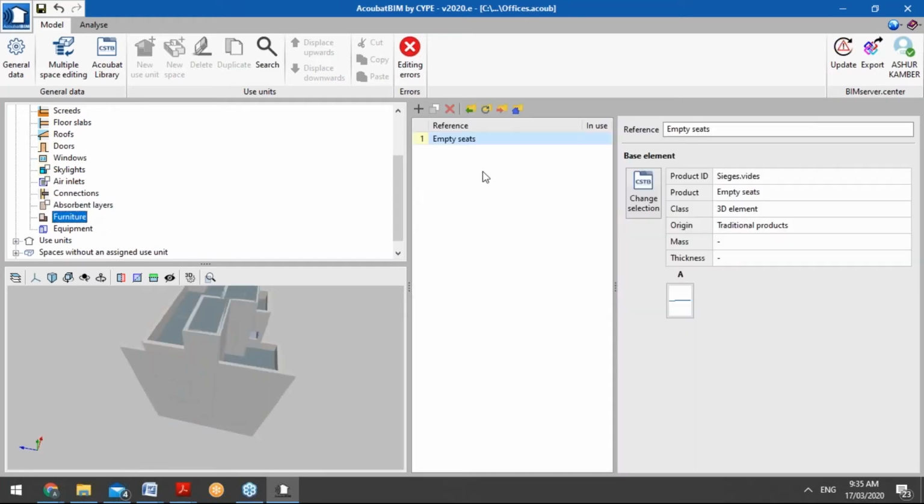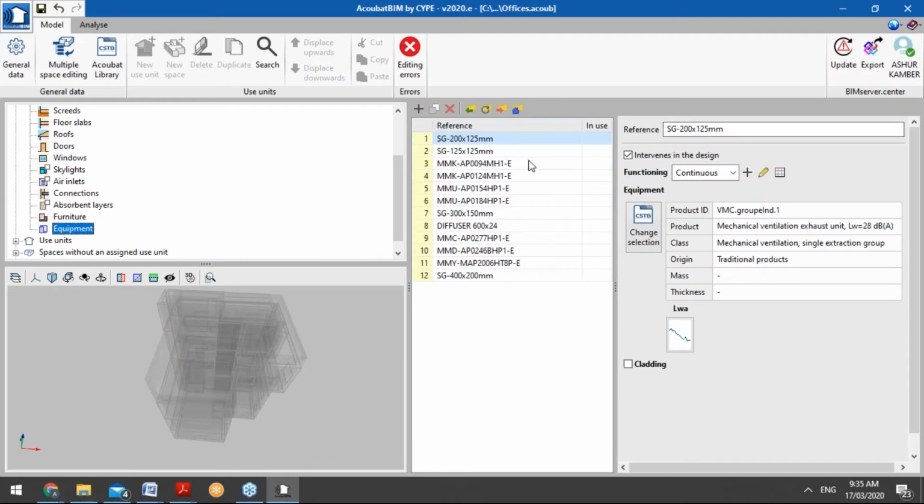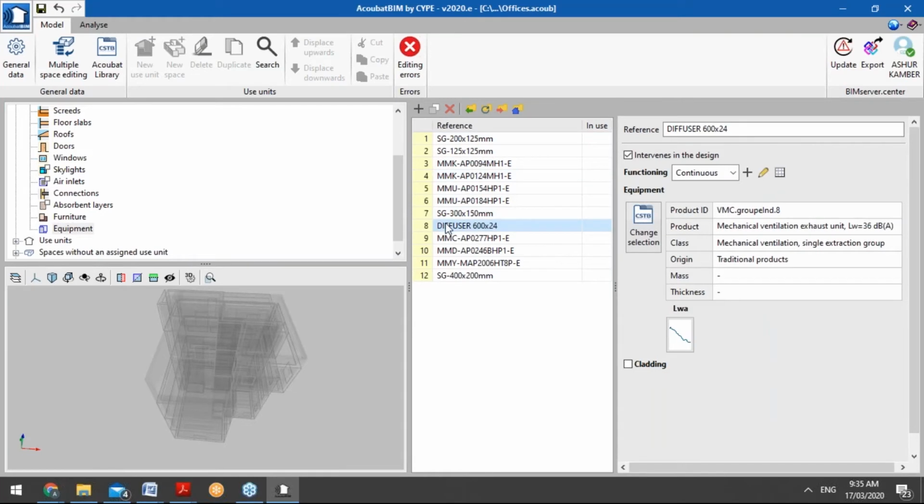Absorbent layers, furniture, so you can see even our furniture that we've defined previously in Open BIM gets imported here, and also the equipment. So the different type of equipment here, you can see I've got my HVAC installation, so mechanical exhaust units, ventilation systems, etc., diffusers, all here.